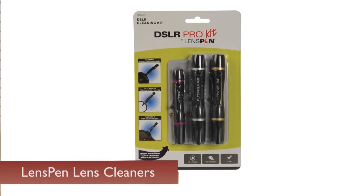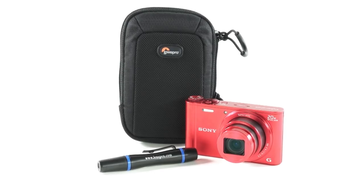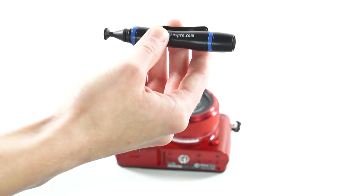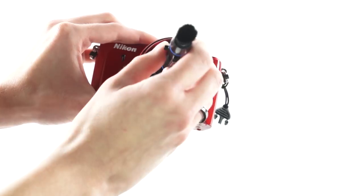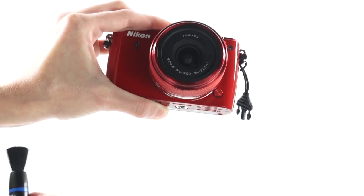We've all seen Lens Pen brand lens cleaners, and I own half a dozen myself. I use them on my DSLR cameras and on my point-and-shoot cameras to clear away any smudges, spots, or finger oils from the lens. The nice thing is that they come in shorter lengths now, so something like this one fits nicely inside a compact camera case. One end has a graphite tip that lifts finger oils and cleans the face of lenses very nicely. The other end is a handy brush for dusting crevices or getting dry particles off your camera. Just be sure to use the cleaning tip only on glass lenses, and never with any liquids.